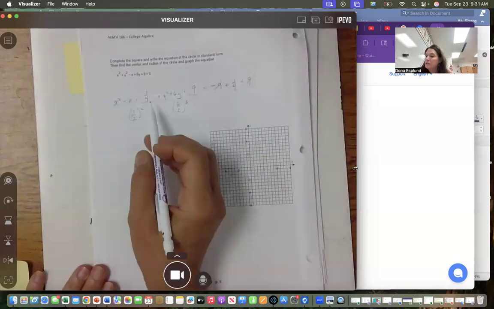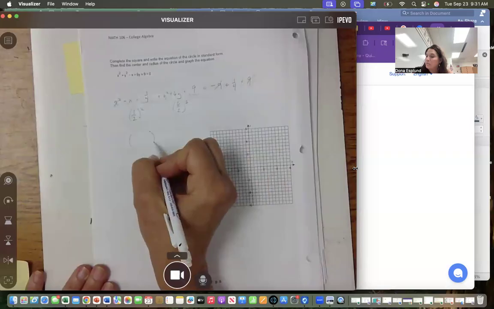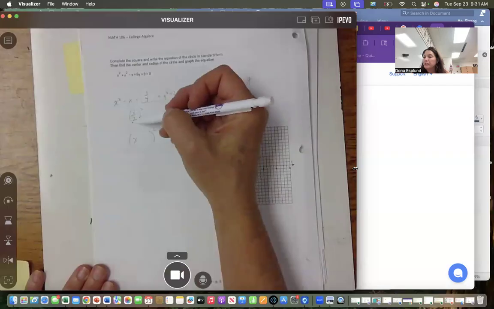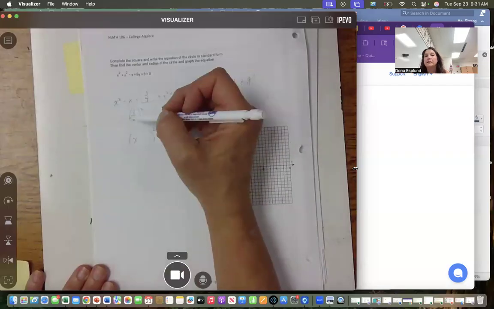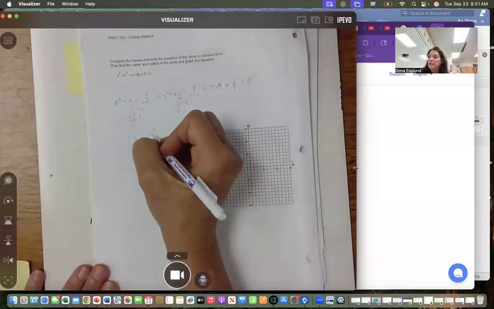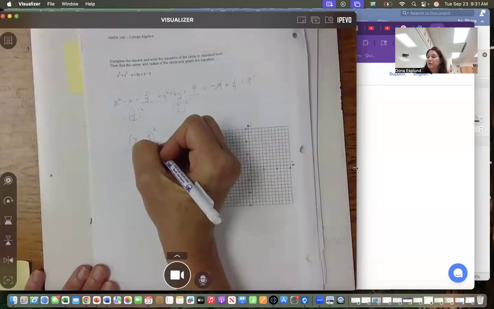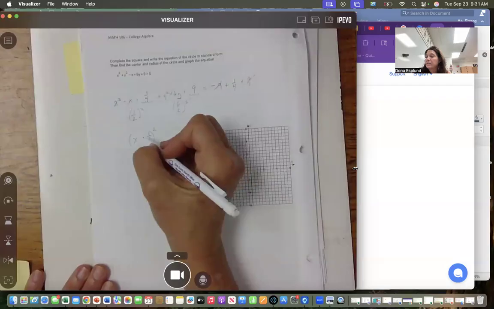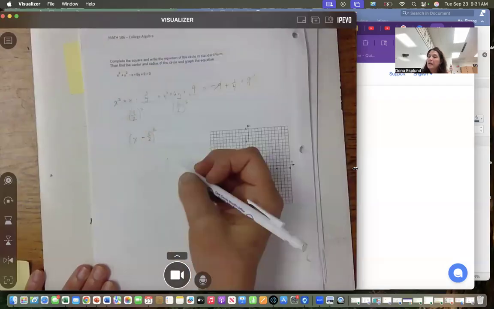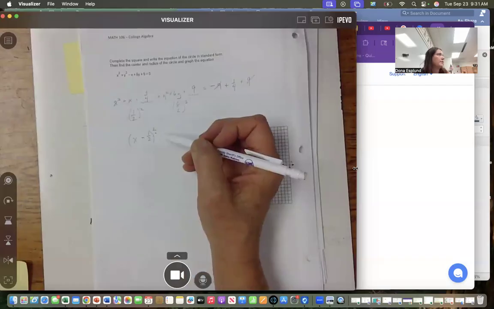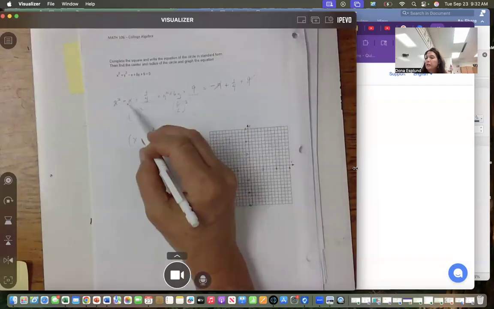So now I'm going to complete the square. So I'm going to go ahead and I'm going to have x, expression squared. Remember, it's going to be the square root of this term, or it's the number, the middle term divided by 2. So this number will be 1/2. Very good. The sign in between will be negative. Awesome, because of the fact that you're going to minus. And that kind of makes sense because if you take the factors of 1/4, which is 1/2 and 1/2, 1/2 plus 1/2 is going to be 1. And that's where we're getting the negative 1.